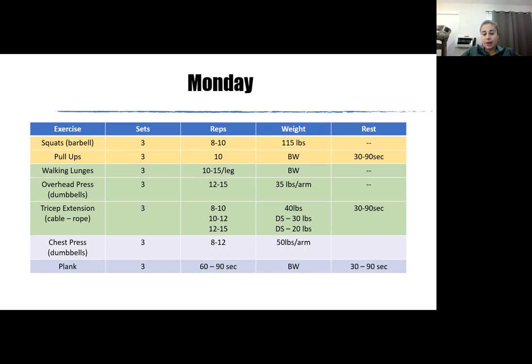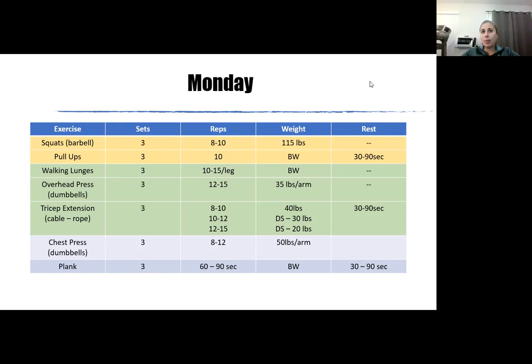We have options, right? There's not one way to do everything. And then we can, let's say, do biceps instead of triceps on this day. I would add in maybe some shoulder isolation, like the lateral raise exercise instead of chest press down here, and maybe superset that with another isolating exercise, like, I don't know, a chest fly or something like that. Again, the options are endless. I'm just giving you ideas of how my brain functions in creating a program and how I would sequence it.